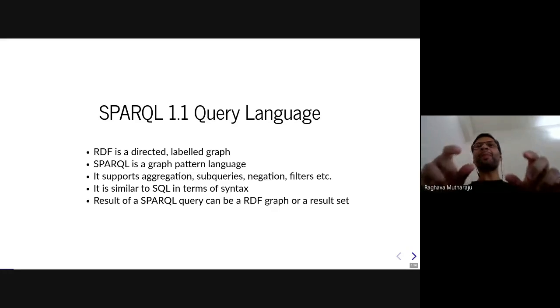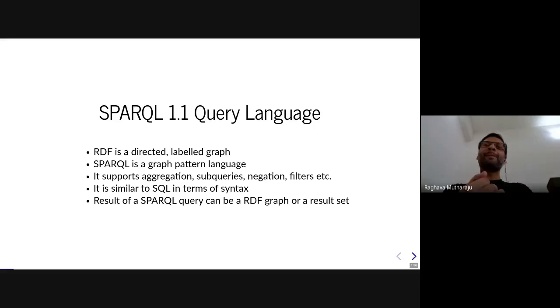If you have a pattern, you can match it to, let's say, a file containing text and numbers, and now you can filter out. It's similar to that. So SPARQL is a pattern language, but it's applied on graphs. Whatever part of the graph matches this pattern is retrieved and given back as the result. At the high level, that's how it works. And like I said earlier, it's similar to SQL. In that sense, it also supports aggregation, subqueries, negation, filters, and so on.